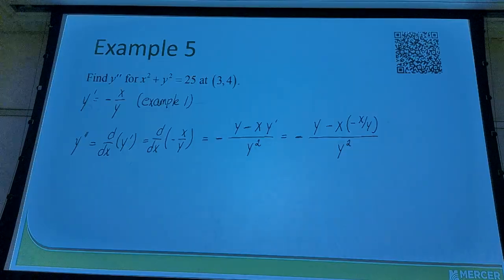How do we clear out a compound fraction? Keep, change, what? In this case, no, because that's going to give you the same thing. That's the case where you have 1 over, or a non-fraction over a fraction, then you would do that. But more generally speaking, if you have a compound fraction, there's one method that always works. Multiply by the common denominator.